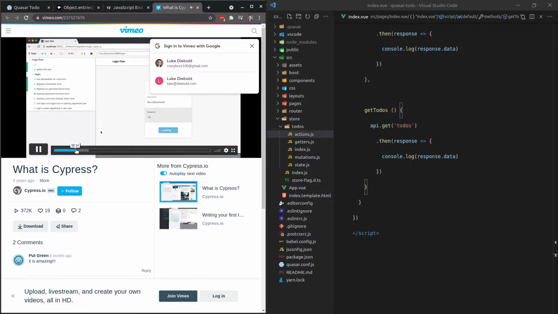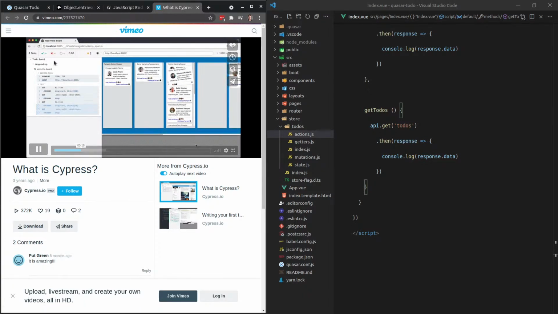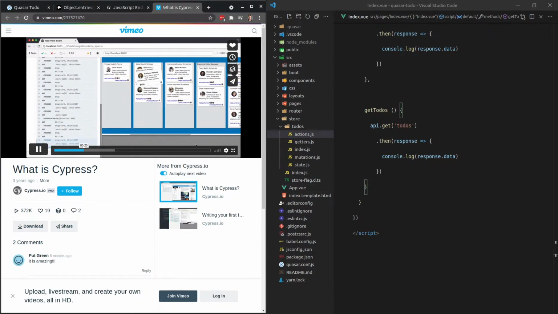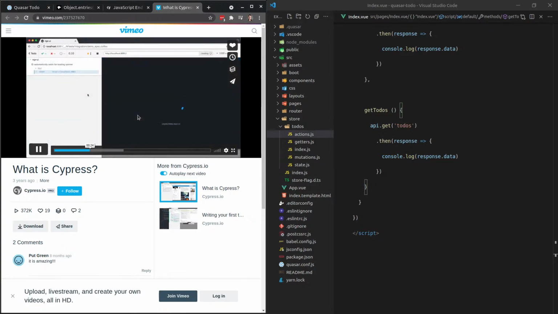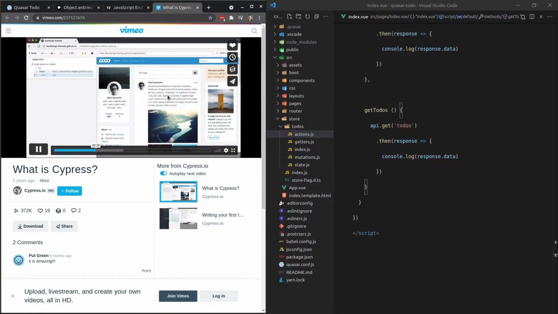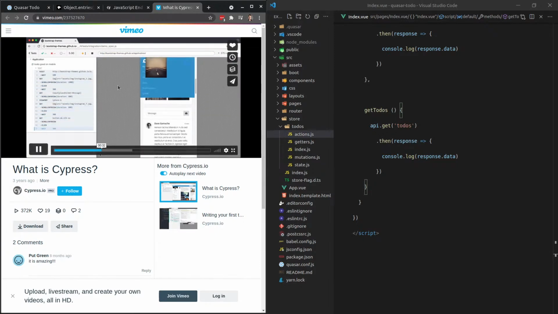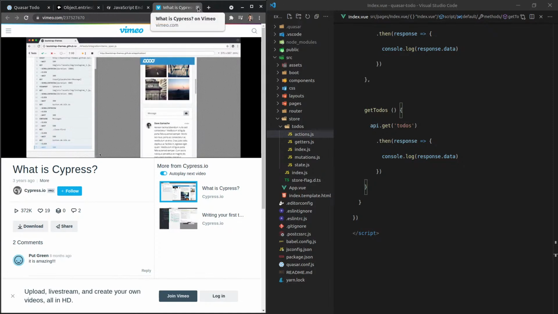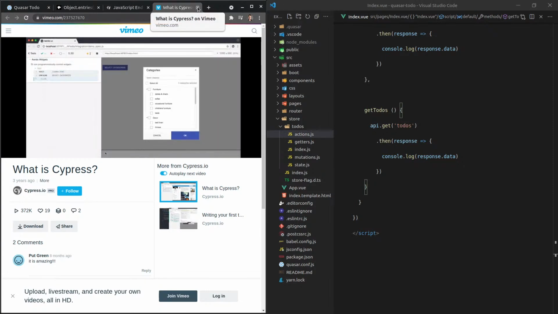This is your page here, and these are the tests on the left side. The whole thing is totally free, and it will click around the site and test it for you. I love this tool. I think it's wonderful. It does an amazing job of making end-to-end testing easy. So that's what I'd recommend there. But in terms of a site for multiple browser tests, I'm not sure.